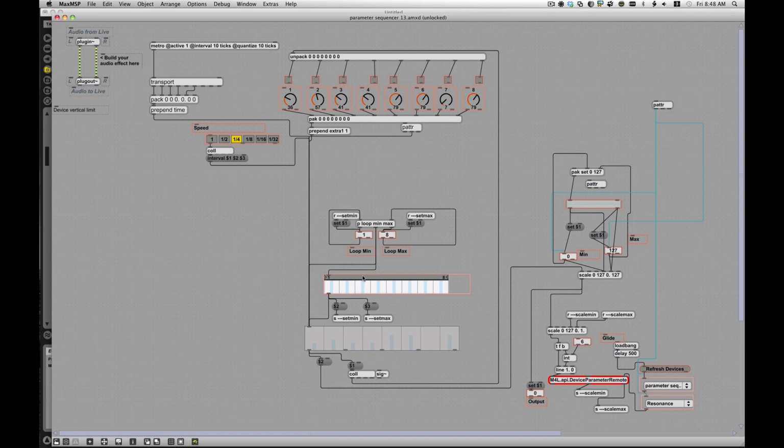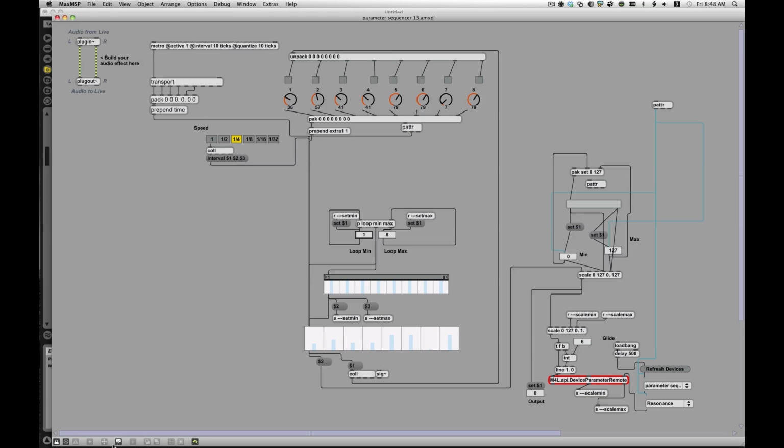A lot of that's already built in. All right, so in this part we set up our minimum and maximum loop lengths. If I put it back into non-edit mode, you can see it actually working here. So I can scroll up and down, set the values, or use the number boxes.